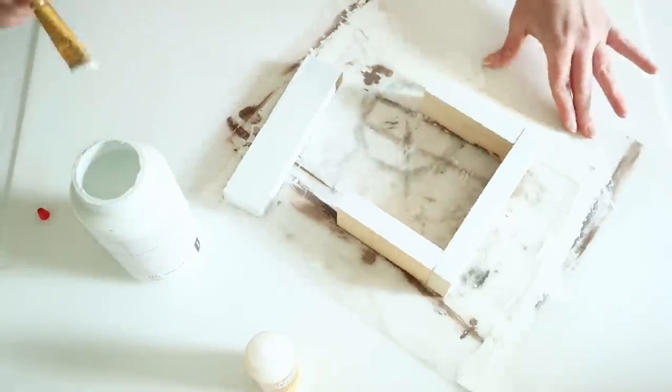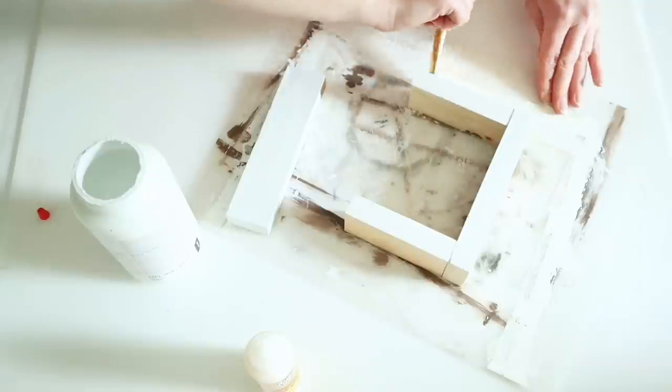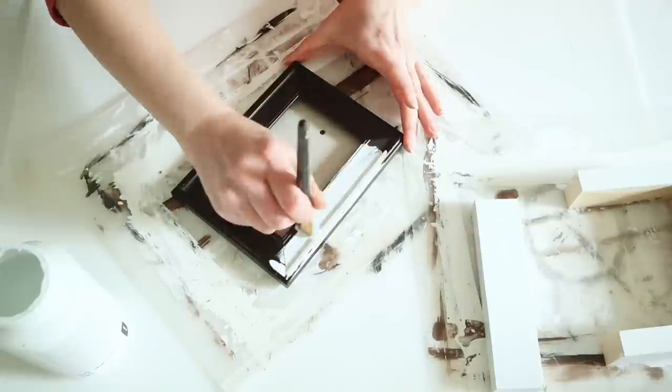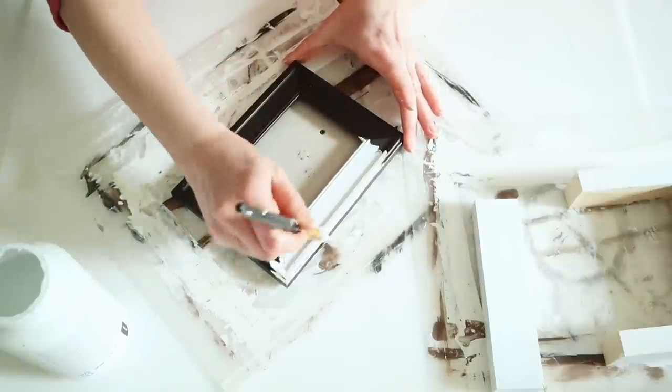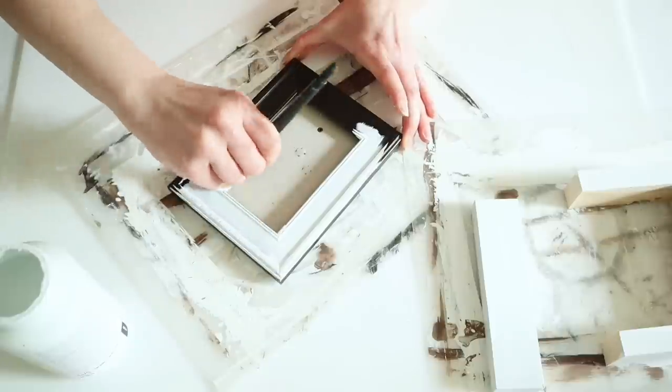That fourth piece down at the bottom is going to be glued onto the frame so I don't cover my switches. I ended up painting everything with my white chalk paint, including the picture frame.